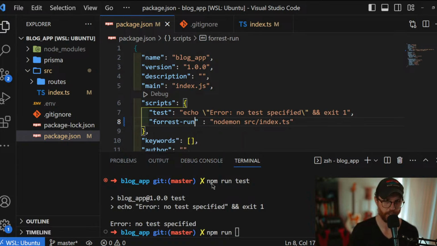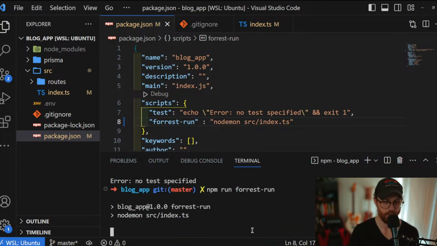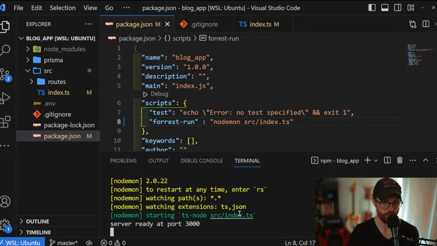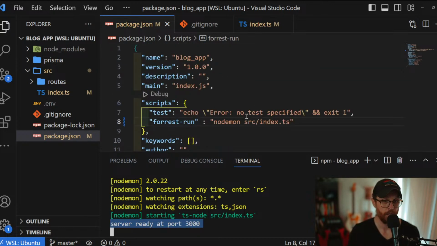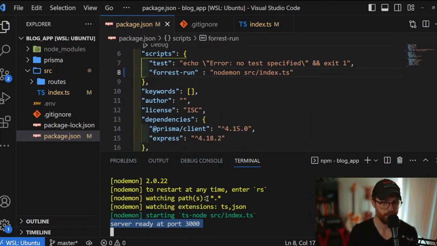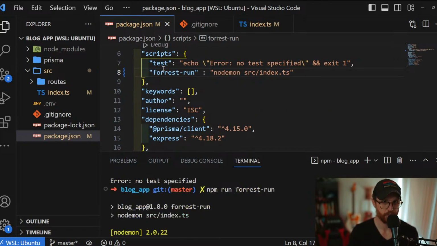There we go. So now we can do npm run forest run. And there you go, our server is working. Look at this message here, server ready at port 3000. Cool beans. So that's a little fun with the scripts there. npm run forest run.